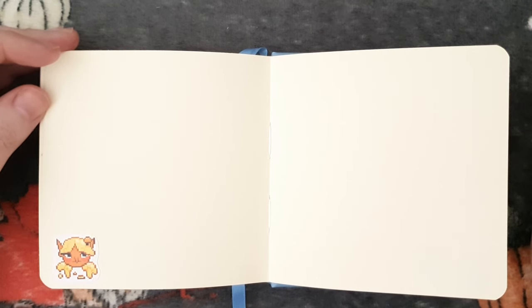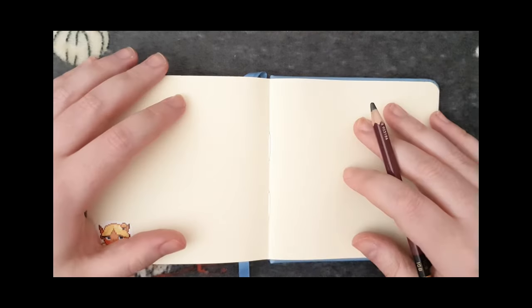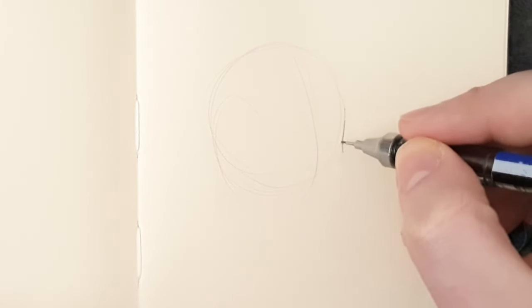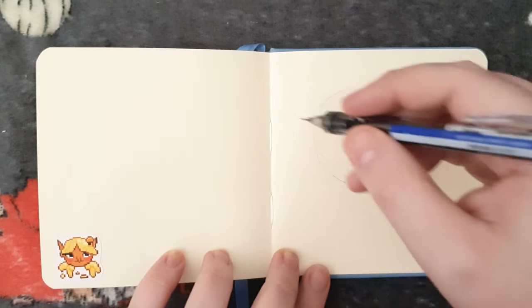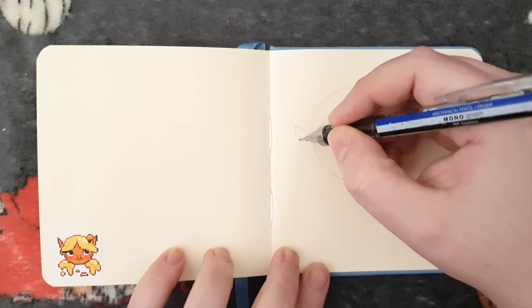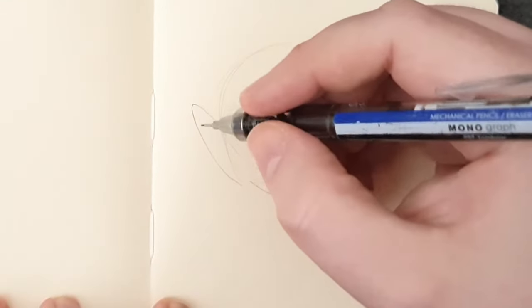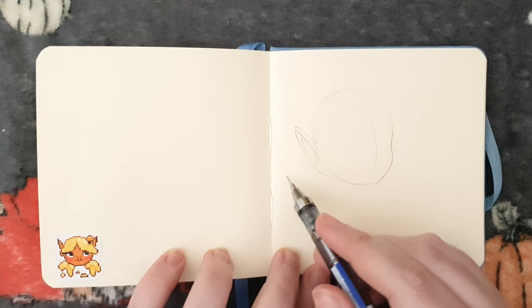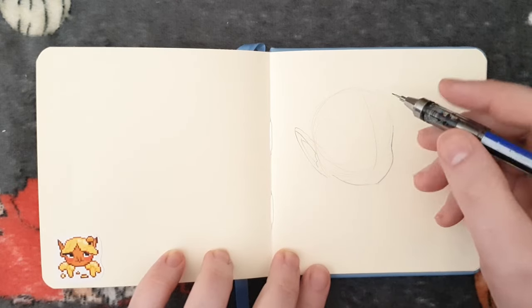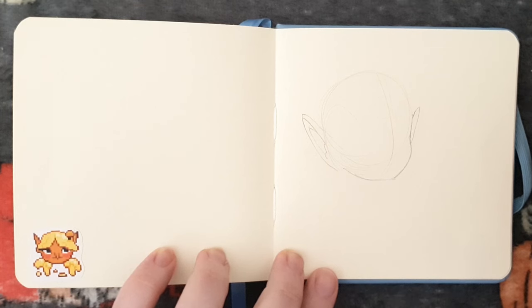I guess what I should do is draw my interpretation of Steph's character. I can get some free fan art out of this. I genuinely didn't think Steph would sneak any of her own stickers in, and I'm glad that she has, because I do like Steph's cute designs. I love the big pointy ears she's done. With my OC Una, I tend to have ears that stick out sideways, whereas Steph has drawn Honey with quite upturned ones, which is quite cute. Horizontal ones are more elf-y, whereas the ones that stick up are more fairy and pixie-like — which suits the aesthetic wonderfully.